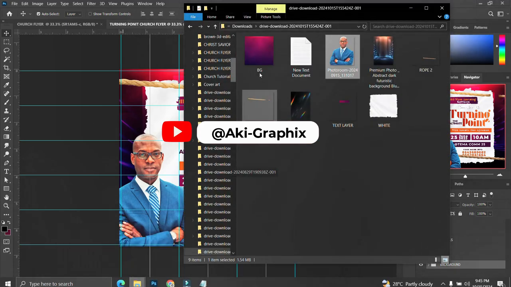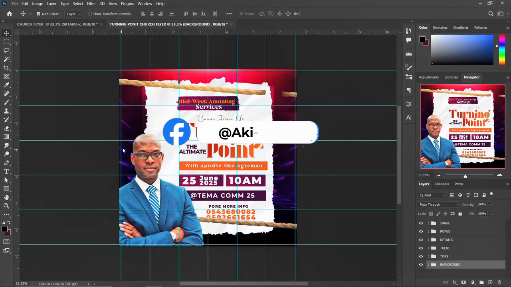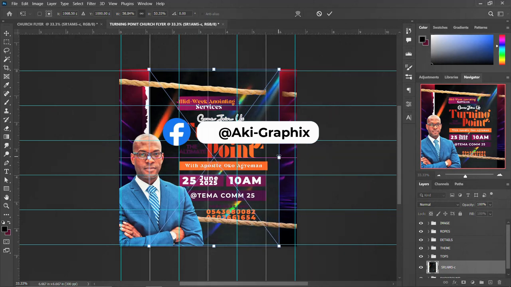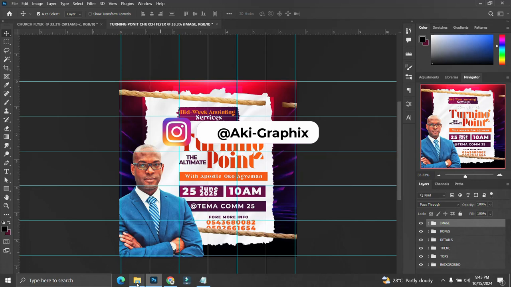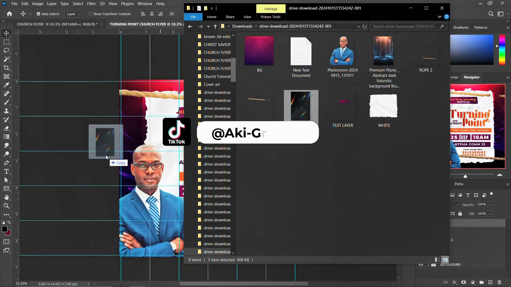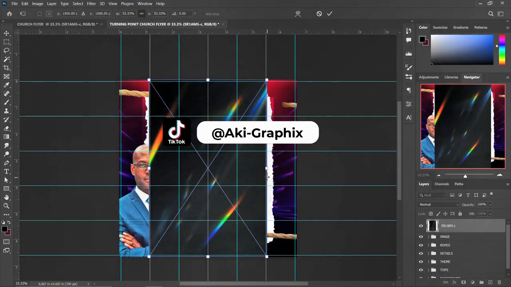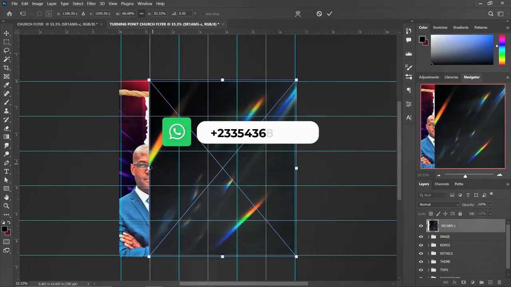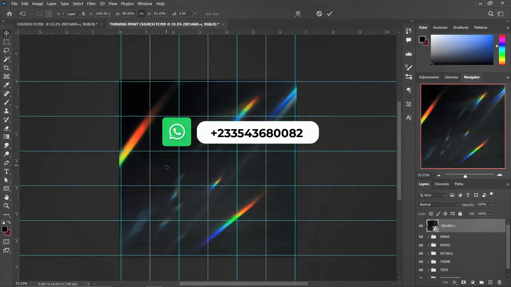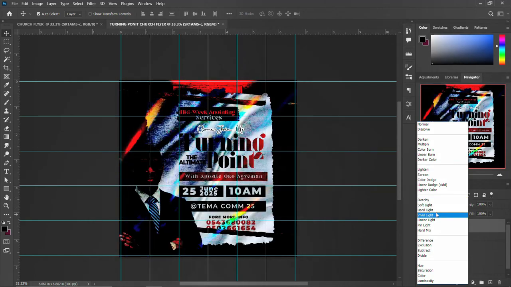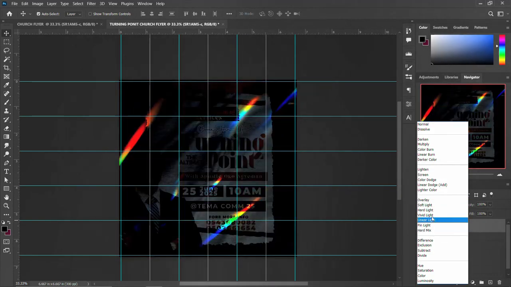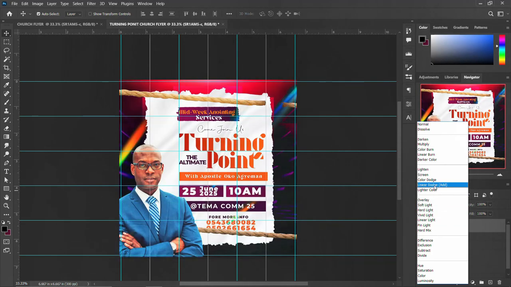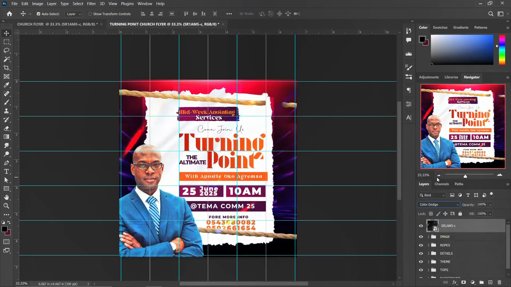Now when we are done, we add some lens flare to it. Drag this lens flare and then hold, not at the background. So bring it to the top. And then go and drag it and then push it at the top. Hold shift and then push here to this side and push here to this side. Press enter and then we are going to set a blending mode to something awesome, something of your choice. For the purpose of the tutorial, I think we set it to color dodge, color dodge is okay for now.